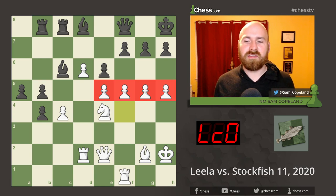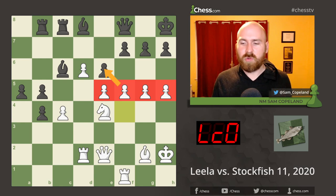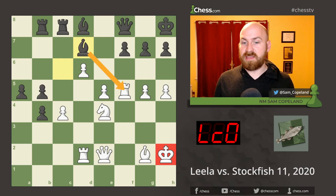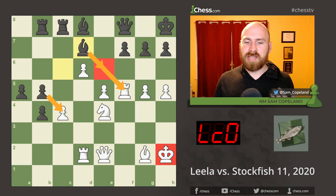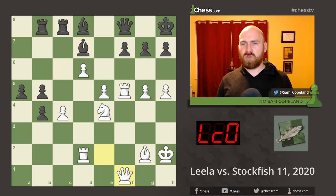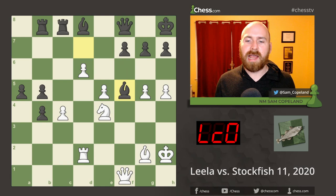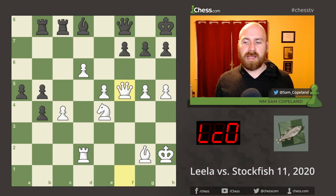Having achieved this, there are big threats of capturing on e6 or pushing the pawns further. Stockfish must capture on f5, and after rook takes f5, bishop d7 — it actually looks like white has gone too far. If you can't press home the attack, the king will become a problem, and black is threatening the rook while thinking about putting the bishop on e6 and attacking the c4 pawn. The finest move of the game is queen to f1 — a great move that sacrifices an exchange but is the critical move to keep the attack rolling. Black captures bishop takes f5, queen takes f5, and black needs to capture on c4.